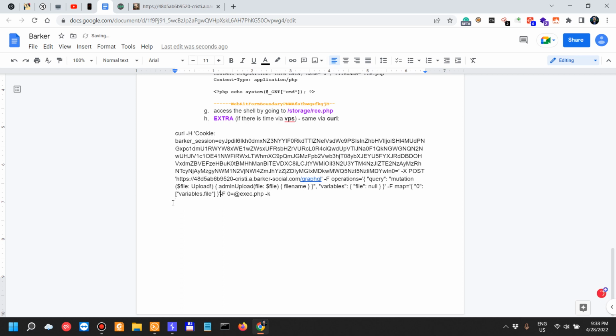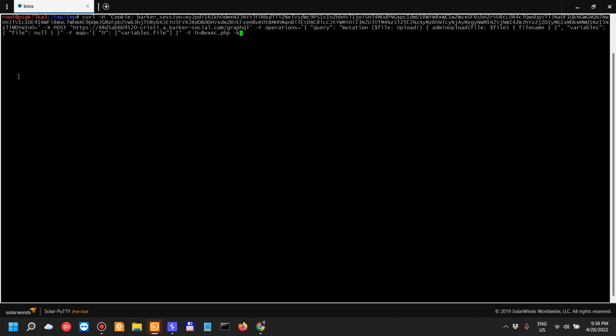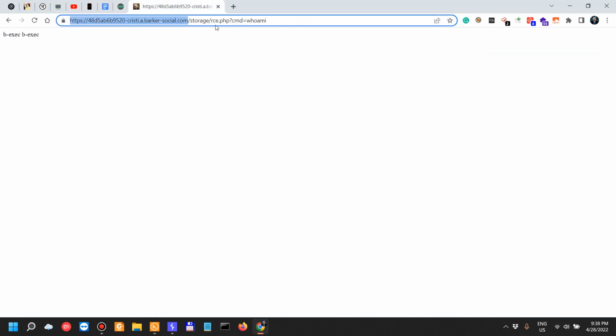Let's just copy the entire thing. Now, I am a little bit inclined to think it would not work because of the Barker session, but let's just see. Let's just paste it in here, hit enter, and it actually worked. So it has been uploaded to exact.php. So if we visit, instead of RCE, let's say exact.php, we get the same thing, present working directory.